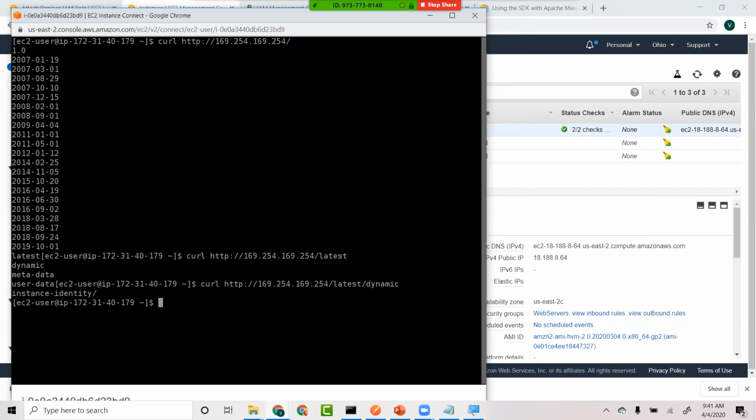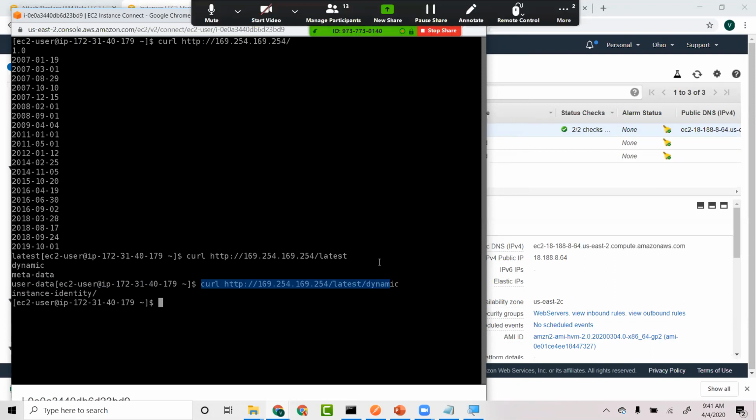Do I have anything else here? I think that's all I wanted to show you about the metadata. This is specifically for the exam. I don't know, they were expecting it. I'll put this together in my exam tips towards the end. We'll discuss that, but I wanted to show you guys this.